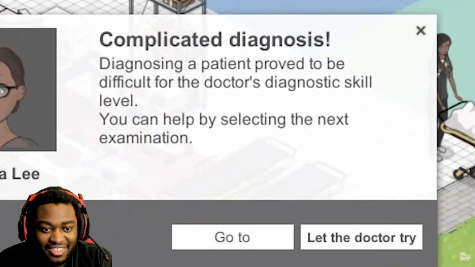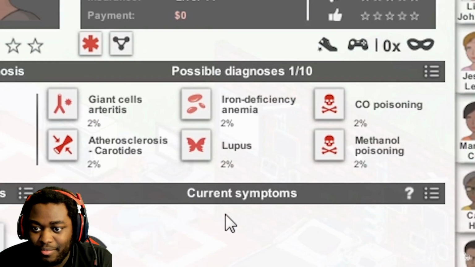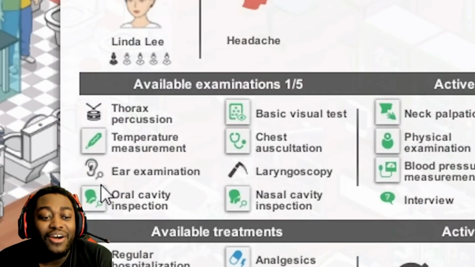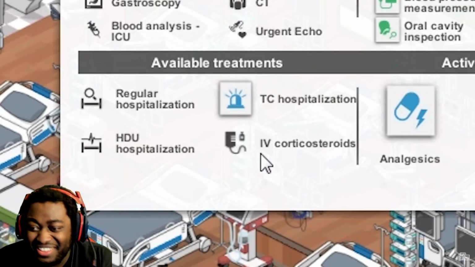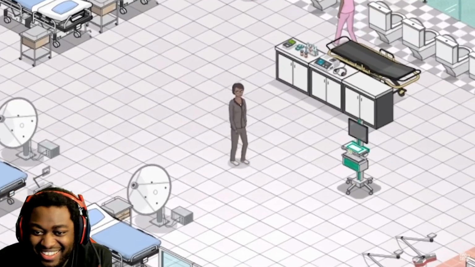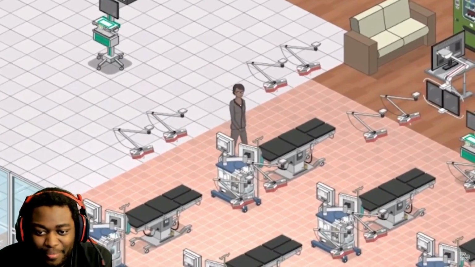Complicated diagnosis. Diagnosing a patient proved to be difficult for the doctor's diagnostic skill. Fine, let me add it. Okay, this one's real easy, first of all. It's obviously lupus. We're gonna have to make sure by doing just all of these tests. And then when you're done, take some pills, and also we're gonna hospitalize you. I also like how everything is like self-serve. Like, you find out something needs to happen, you just kind of take care of it yourself.